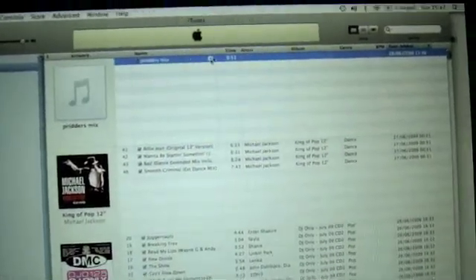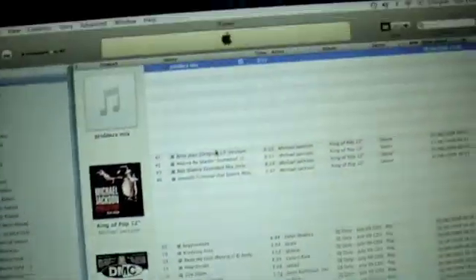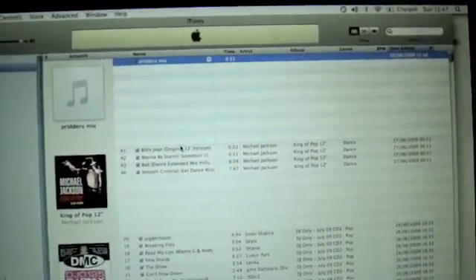You can then obviously add your own artwork, etc. But more importantly, if you want to put your mixes to CD, you just put this into a playlist and then burn your playlist to CD. There you have it — a very brief video on how to record in Traktor Pro or Traktor Scratch Pro. I hope you enjoyed that and learned something. Any questions or comments, please leave them below. I'm not professing to be an expert on Traktor Pro — I'm learning all the time.